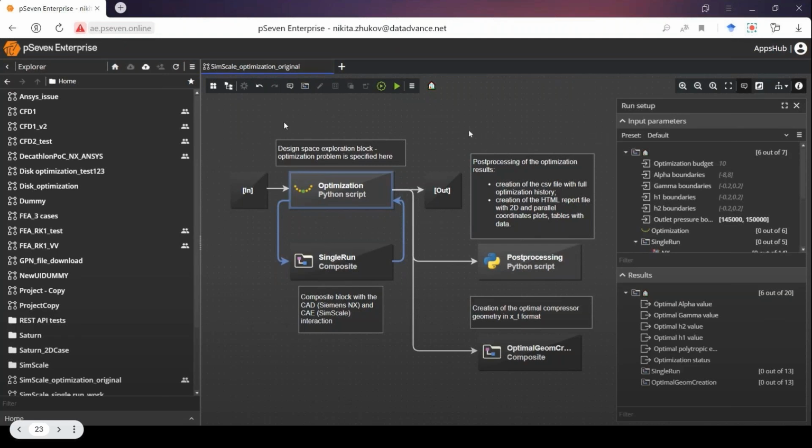You access it through the browser. Here in the working field, you can see our optimization workflow, different blocks, optimization, and a single round composite block. It was, as I already mentioned, packed as a special web application. And we're going to dive into Apps Hub.